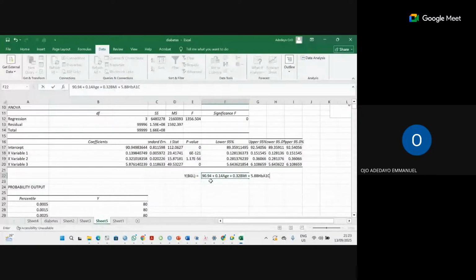The coefficient of age is 0.14. What do I mean by that? How do we interpret this?